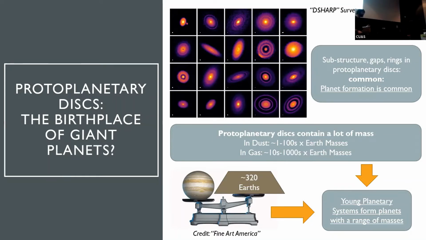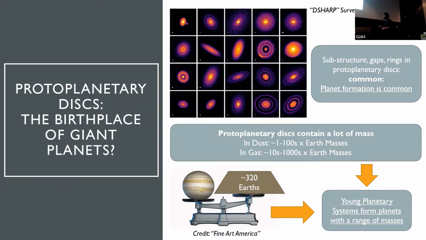And protoplanetary disks actually have a lot of mass in them. If you look at each of those purple disk areas, you can count up all of the flux inside them, and you can basically weigh them. And if you weigh them, some of them weigh about 100 Earth masses to 1,000 Earth masses in dust. Some weigh even more in gas. They tend to be gas-rich. And what that means is if Jupiter weighs about 320 Earth masses, some of these things can form 10 Jupiters. Some can't actually form any. Some are so low mass that actually the formation of giant planets might even be inhibited.